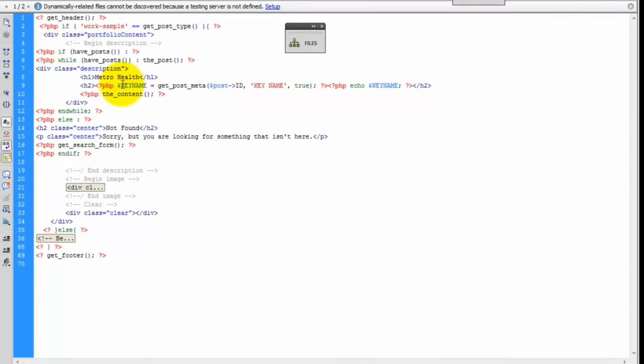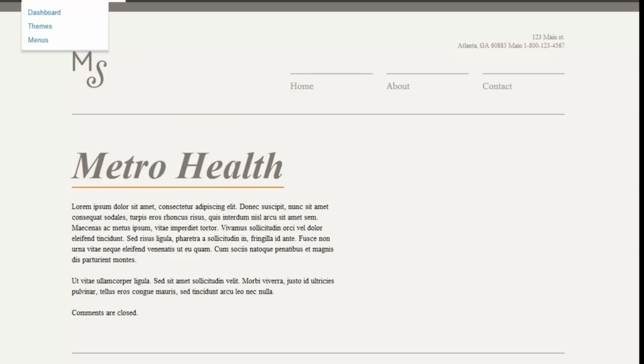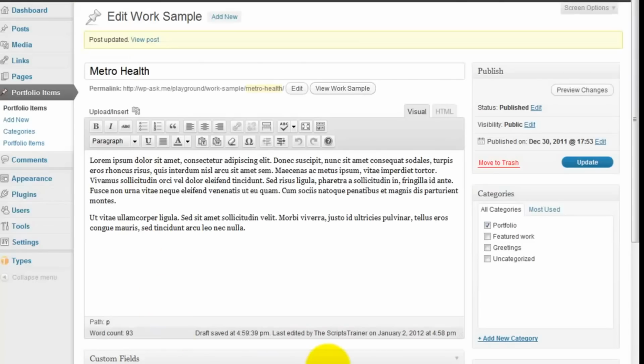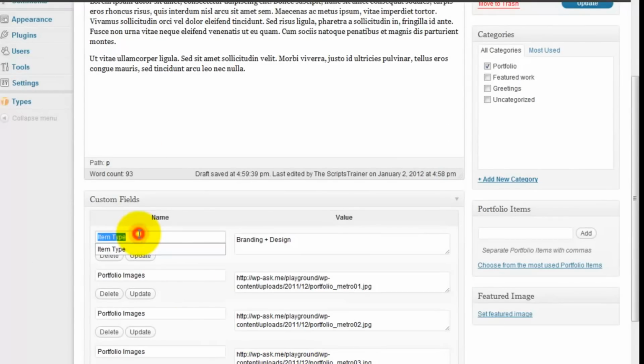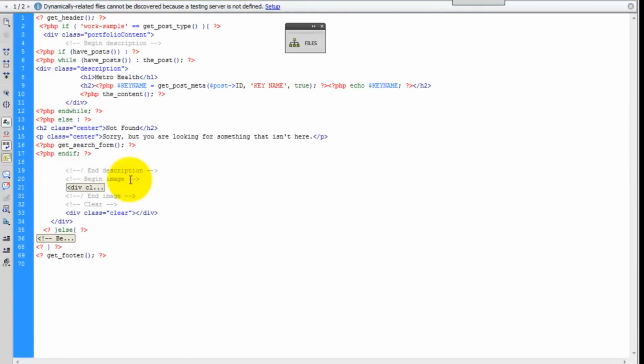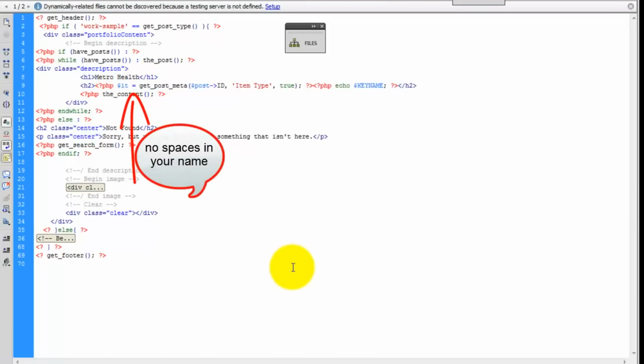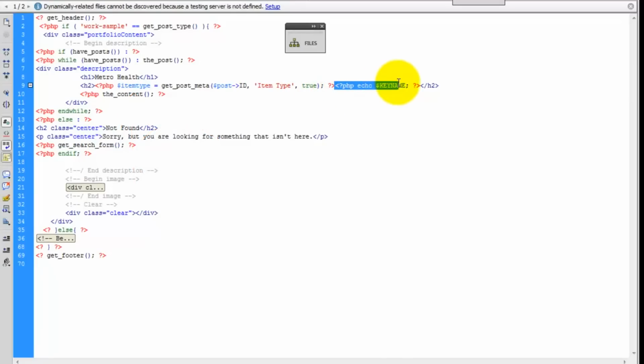And we're going to replace this with the key name, which is item type. We'll just replace this key name to item type. And this right here is the actual echo. This is where the value is being displayed.